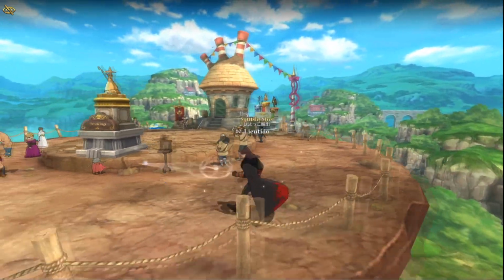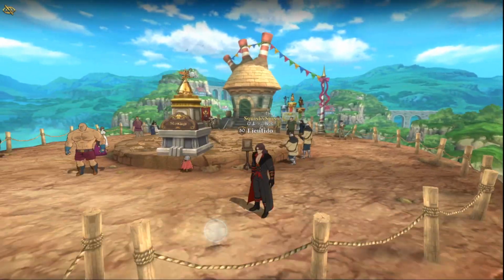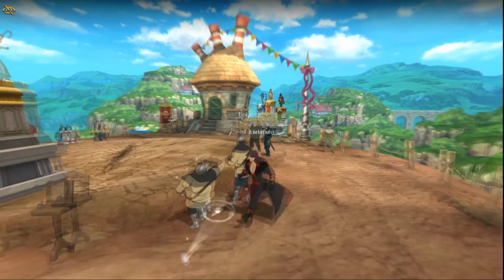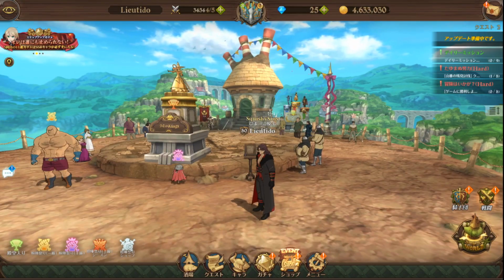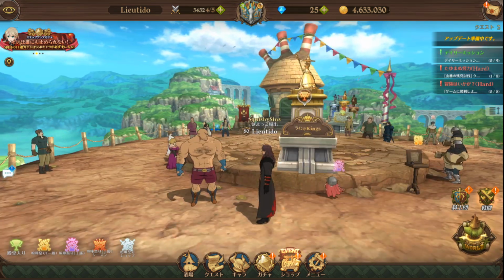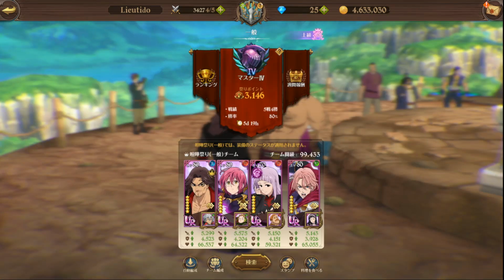Today I want to go ahead and show off a new team I thought of as of the new releases over here on JP. I just wanted to kind of chill a little bit, so no time like the present to go ahead and get into this. Now, the team I'm going to be running here is going to be a little bit different from any team I've done before, because this is one that I thought of myself and actually seems to work pretty well. But I wasn't able to get the actual pendants to get Melascula up to level 80.